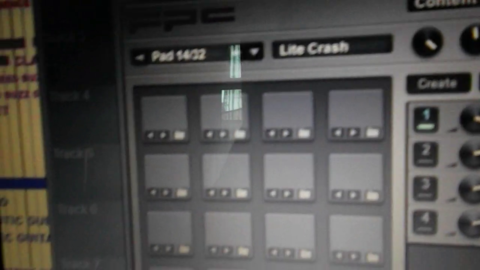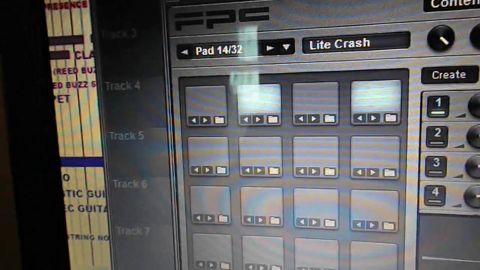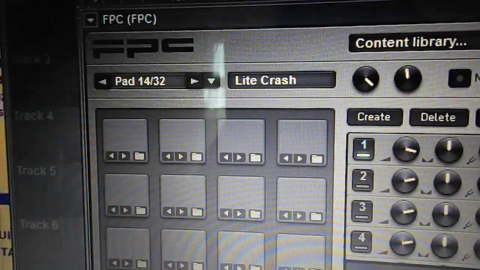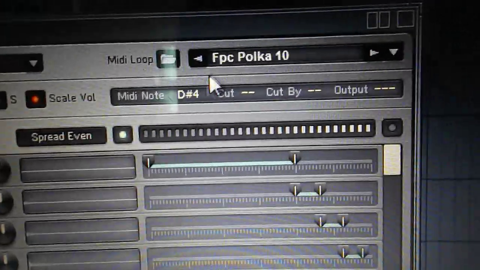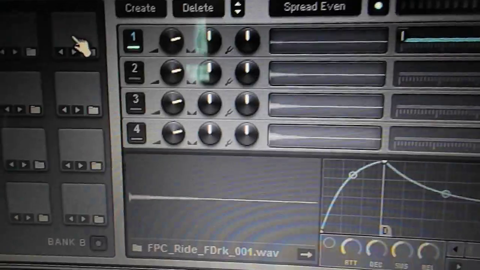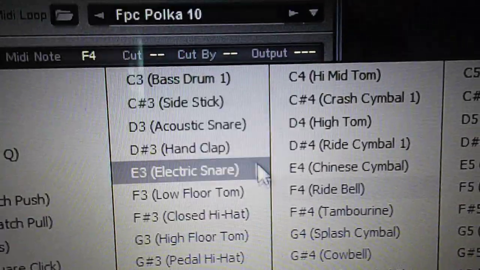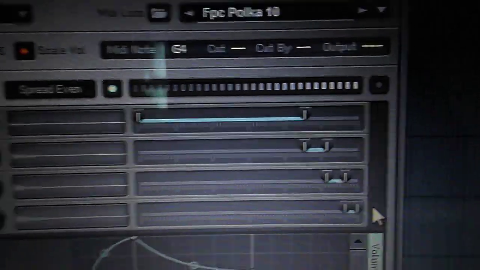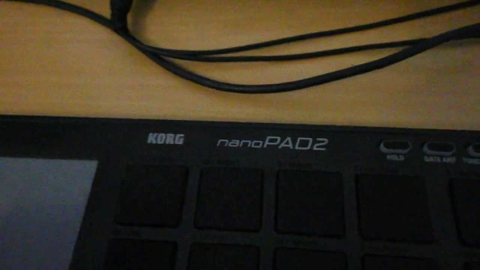So moving through the keys, you see the first two are set up, and that we've also got a conflict on the fourth pad. That's fine, we can eliminate that. So you want to go through it systematically. So we just hit F4. So now we want F#4. Click this next pad, go through to here, and choose G4. It should work accordingly. As I run through the pads, we've set up those first four.